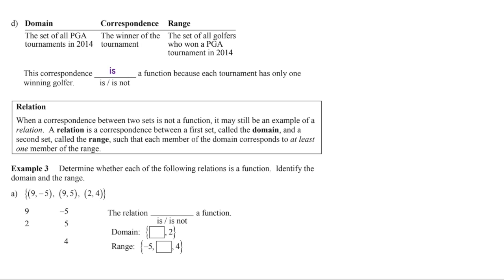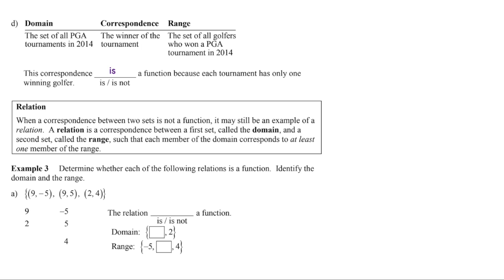To do that, I can click on settings and then click convert to table, and it will auto-populate some of the points for us. But I don't see that I only have one member of the range listed. Let's draw arrows from our points, and I see that from the domain to the range, negative 1 goes to 2, and 9 goes to negative 5.